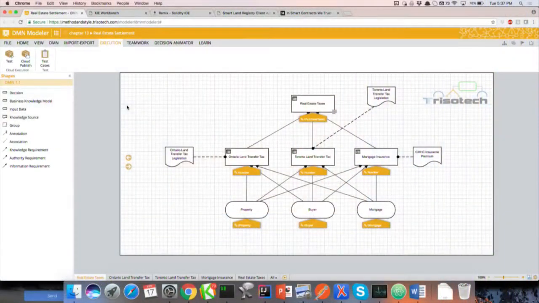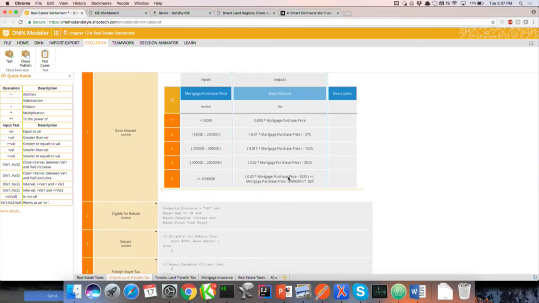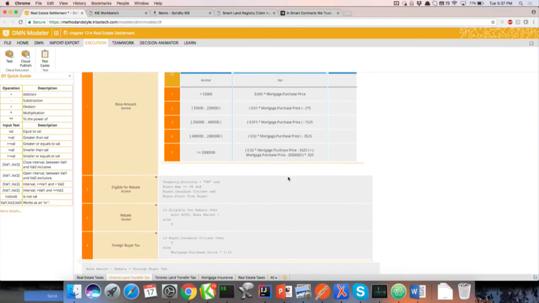So first thing to show is, okay, we have these rules about legislation about the market, and here I'm using as example Toronto and the province of Ontario in Canada. So there are some rules about taxes that you have to pay to the province, or when the mortgage insurance is mandatory, when it's optional, how much you have to pay, and etc. And I encoded those into a DMN model that, as you will realize soon, is much easier, much simpler to understand than code in Solidity.